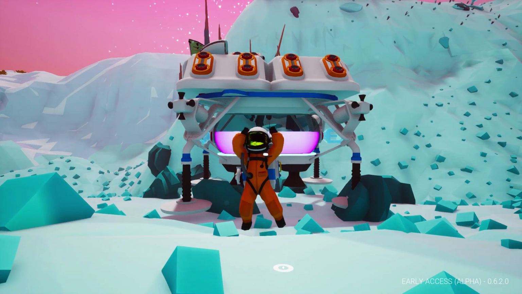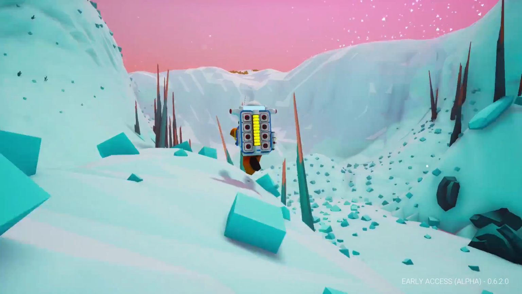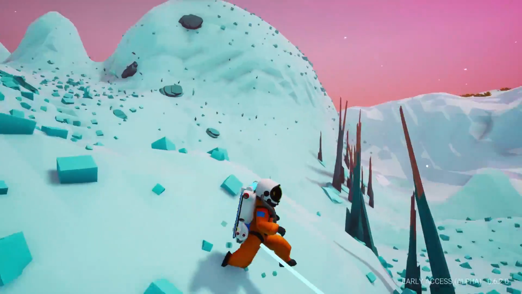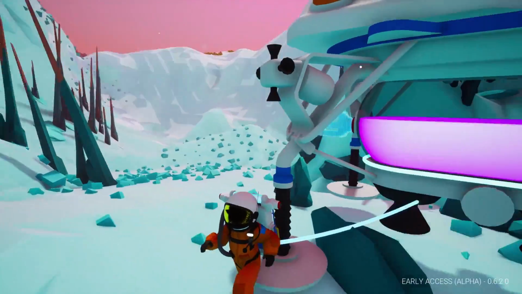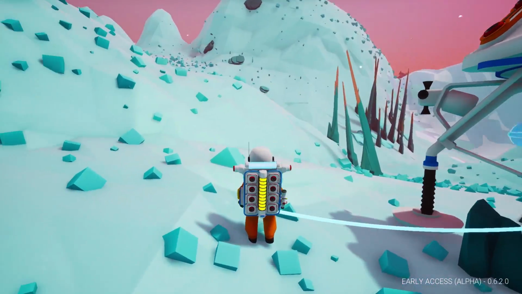What's going on, everybody? Z here, and welcome back to another episode of Astroneer. Now, in the last episode we left off, we were on Tundra. We went to the caves, we did some things, we found a solar panel. I asked if you guys wanted me to build a base above, below, what was going on. And yeah, that's going to be the results of that.